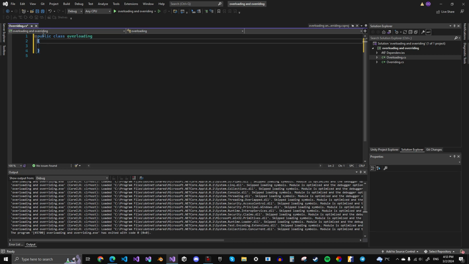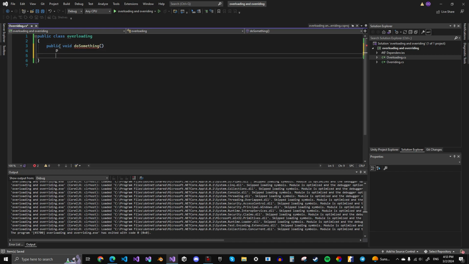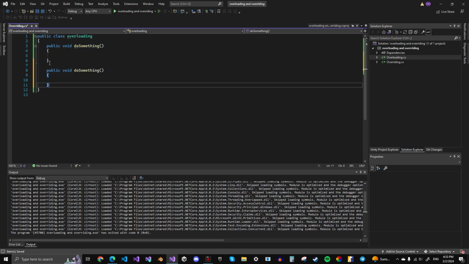So we'll say, for example, public void DoSomething. And then we have the same, public void DoSomething. Now this will give us an error because the compiler can't actually tell the difference.